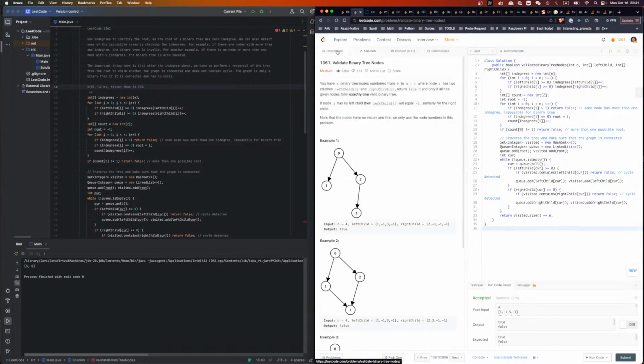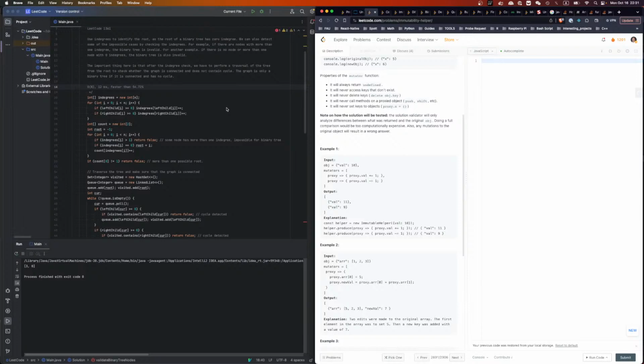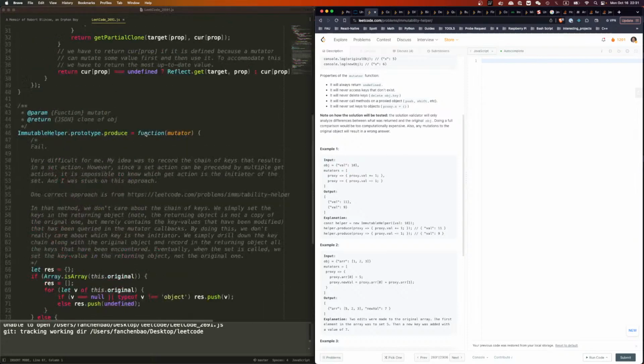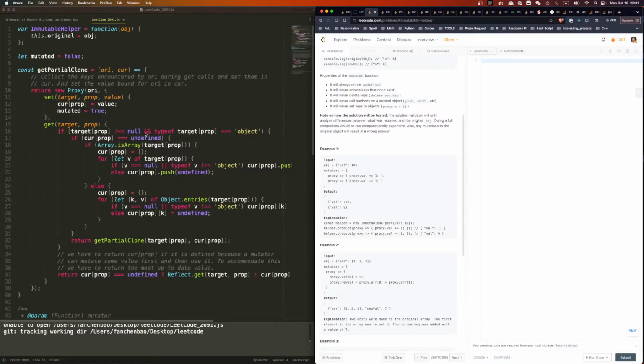Okay, so that's about it. All right, let's go back to this struggle. And let's go here. I mean, this one is also not right. But anyway, we don't need mutated. We don't need any of this.